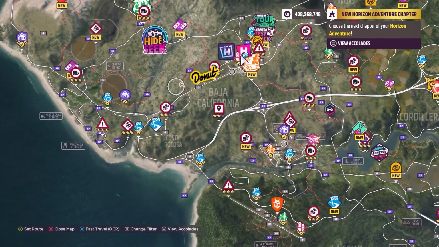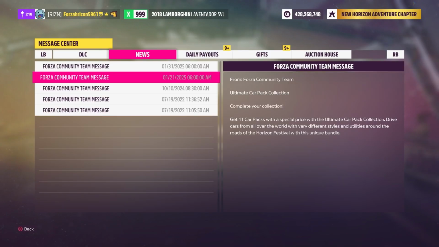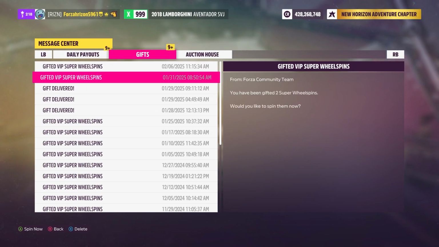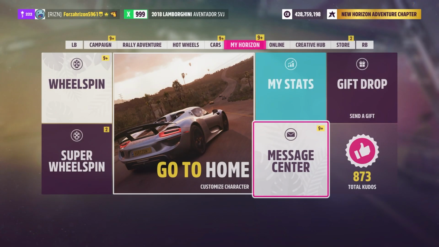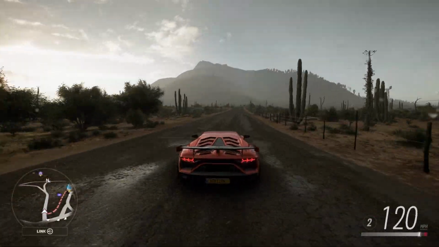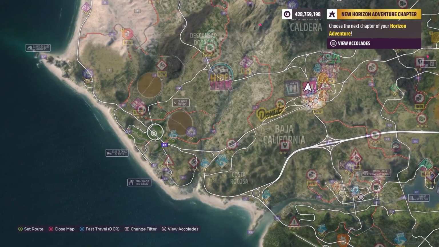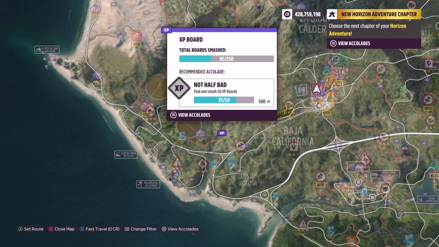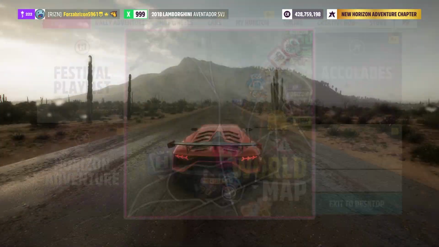But more than this, occasionally you will get prompted in your message box that you have a gift waiting for you, or someone has sent you a barn find car. And if that's the case, you're in luck, because you could get any car in the game so long as you find the barn. It will give you a location on the map that will look similar to this, but it'll have a bigger overlapping circle, and you just have to go over there and hope you can find the barn, and you will get a random car.